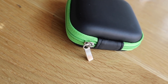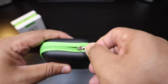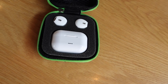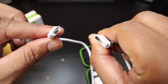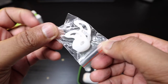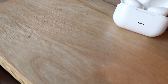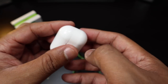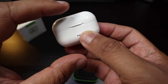Nice hard shell case with a green zipper — real good attention to design, it zips open real good. You've got the charging case and the two earbuds. There's a short USB to micro USB cord for charging, and a couple of ear tips — your standard edition ear tips that will provide a better fit. The charging case looks really good, with pins for charging up inside, and it closes with a little magnet pull.